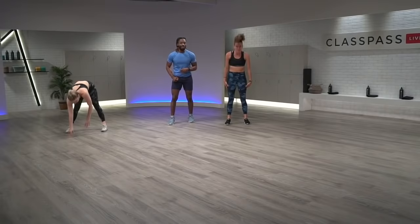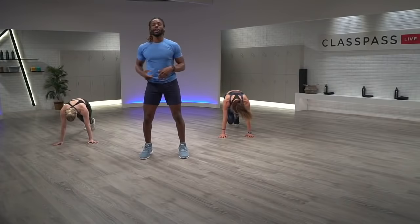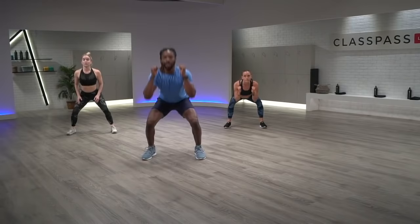I need you to keep moving though. Yes, you guys, so green zone. All right, get ready. We're gonna hold on your feet for the squats with a reach in 3, 2, and 1. Here we go, set those feet up. Good, drop it down, punch it up. So we're at that squat with a reach.